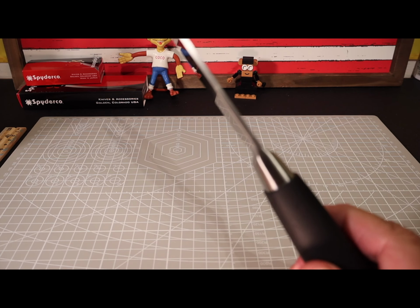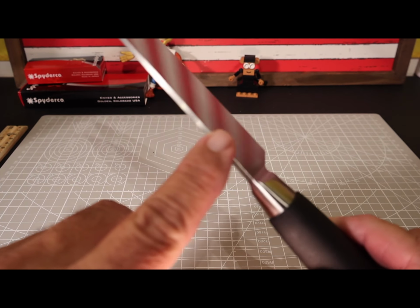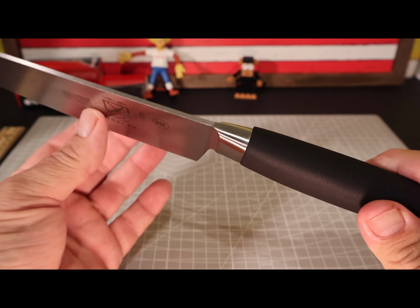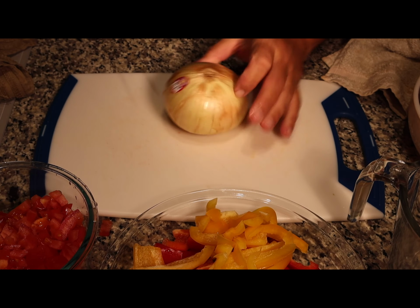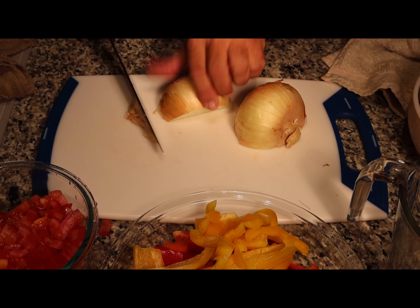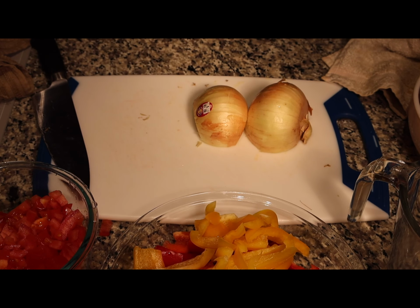I've never sharpened it. Meanwhile, the taper at the handle end gives the blade more rigidity and stiffness over a stamped steel blade. This gives the knife a much better balance and feel in the hand. And also, when you're chopping firm vegetables like onions, there's no flex, and you feel confident that the knife is going exactly where you want it to.